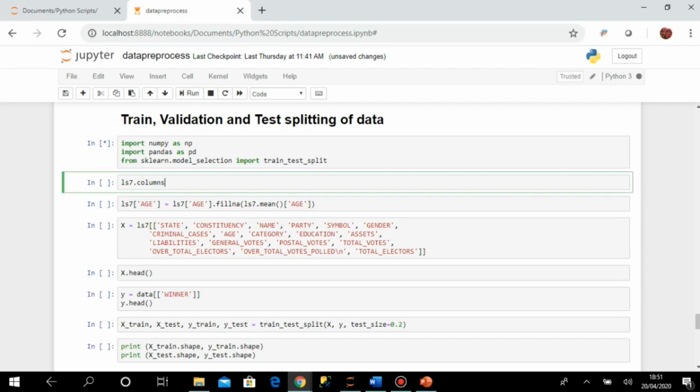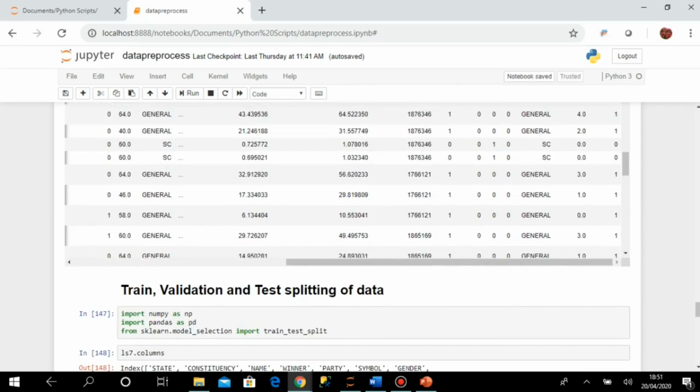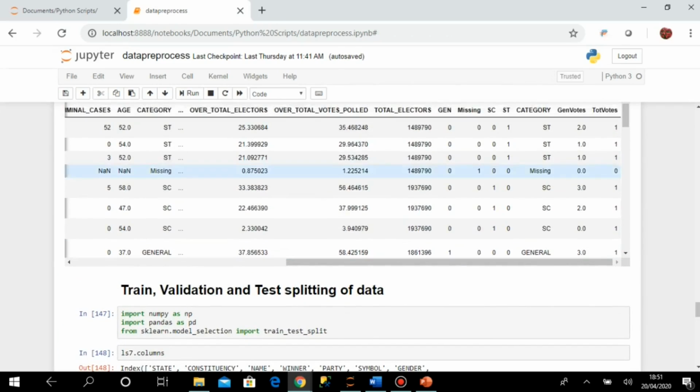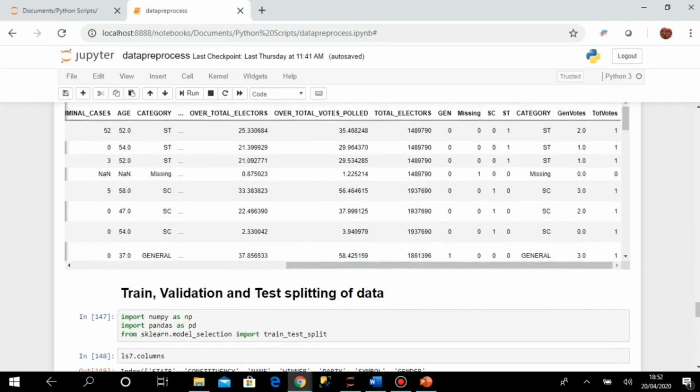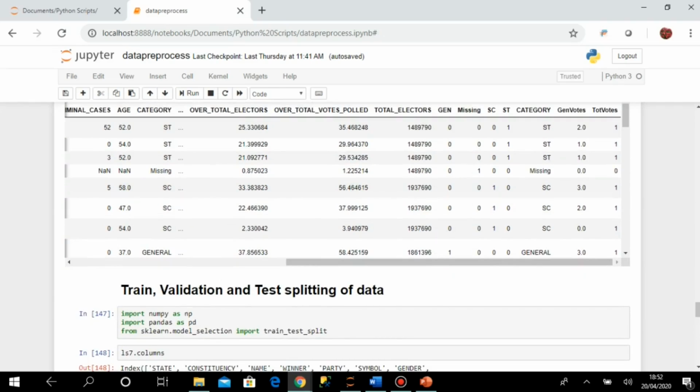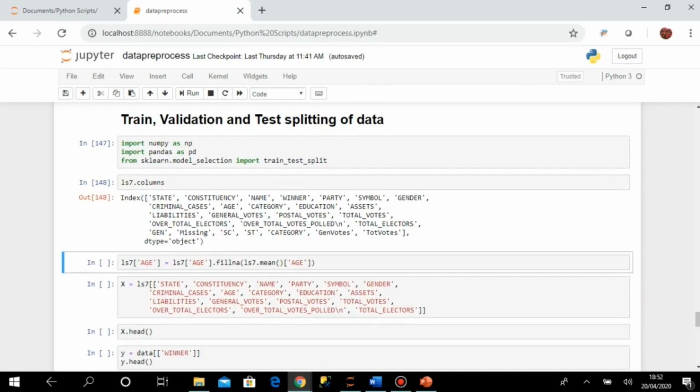Okay, so ls7.columns. ls7 was the data set, if you remember, that we had done in the last session, where we have added all these new columns we had created for feature encoding, binarization, etc. So these are the many columns this data set has. Now I am populating this age column with the mean age.